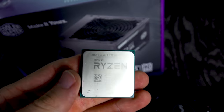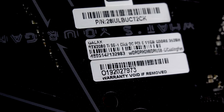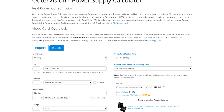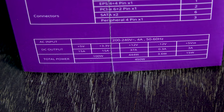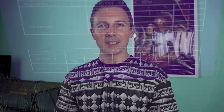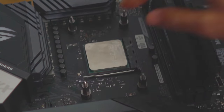In today's video we're using a 3950X and an RTX 2080 Ti — high-end components that use more power than mid-range parts like an RTX 2060 and a Ryzen 5 3600. For an experiment, we're going to run these components with a 450-watt power supply, which I honestly don't recommend. I'd say 650 watts is what you should target for these two components, but for science, let's see if this Cooler Master MWE 450 can hold up — and for how long.